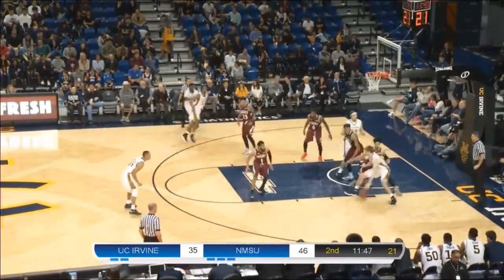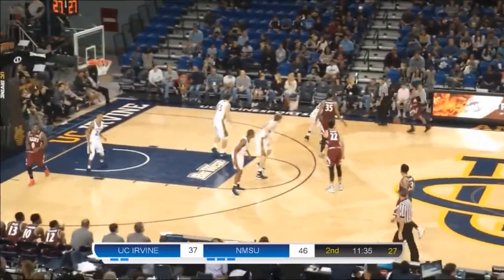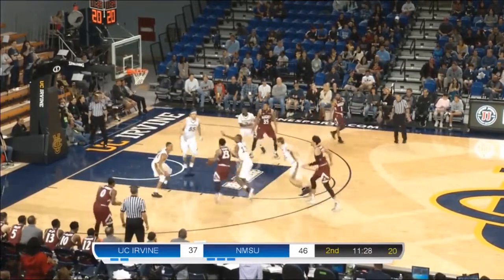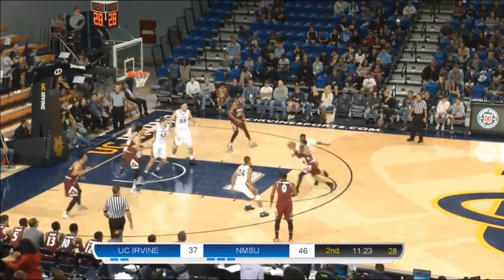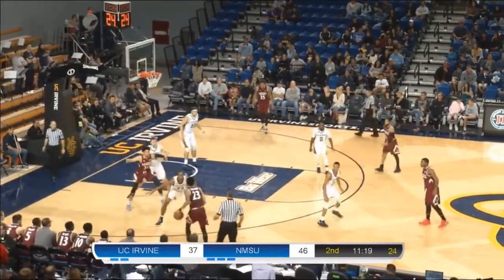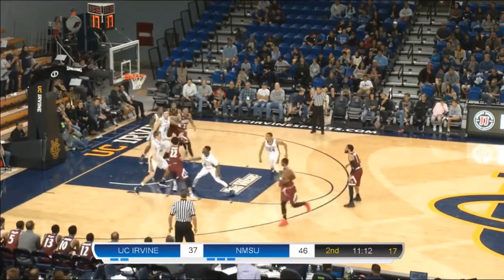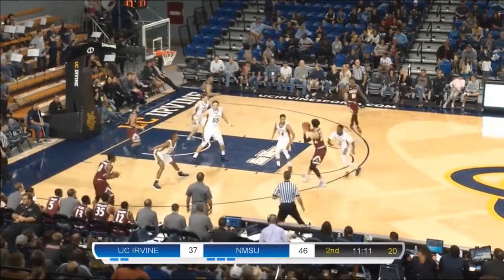Rutherford working through. UC Irvine down by nine. Buchanan attacking, looking for McCants — goes back over to Chua. Chua to Lofton — Lofton with the floater, missed. Rebound grabbed by McCants — you cannot let this team get offensive rebounds. Now Lofton with a second life for New Mexico State — looking for Chua, gets him down low. Chua has it in the post, being guarded by Tommy Rutherford. Backing down Rutherford — just stopped by Tommy Rutherford. But New Mexico State still up by nine with the ball, just over 11 minutes remaining.